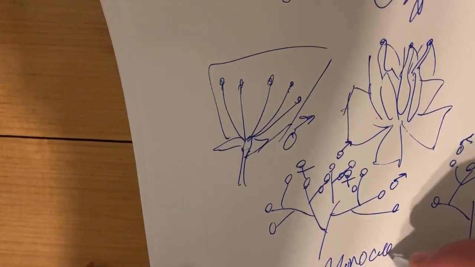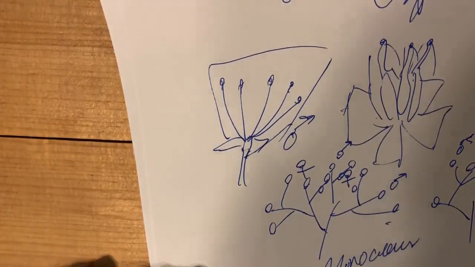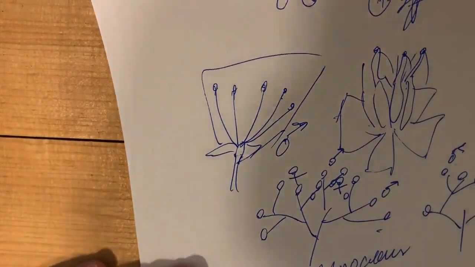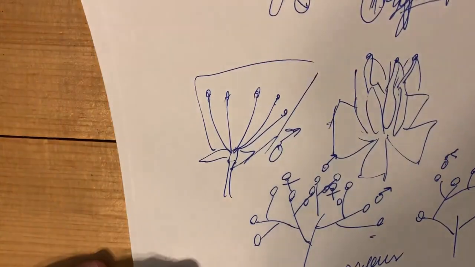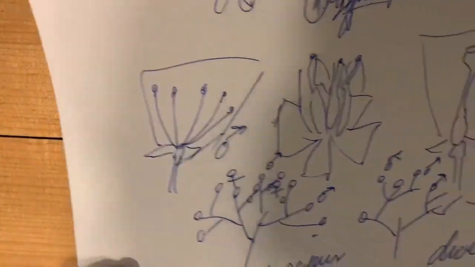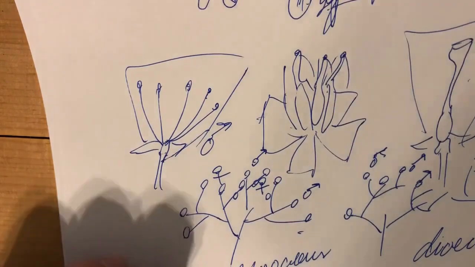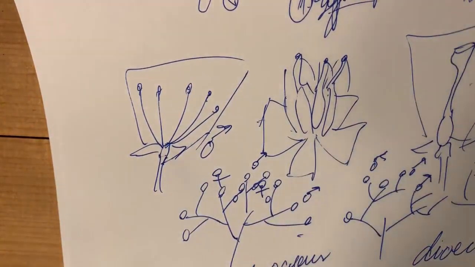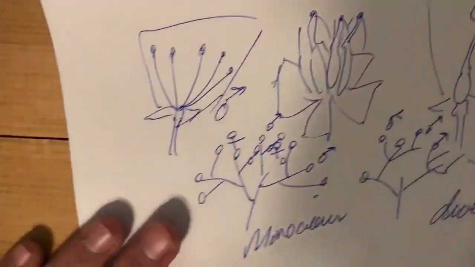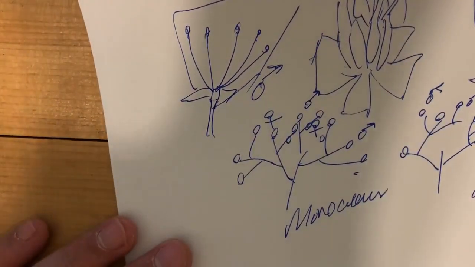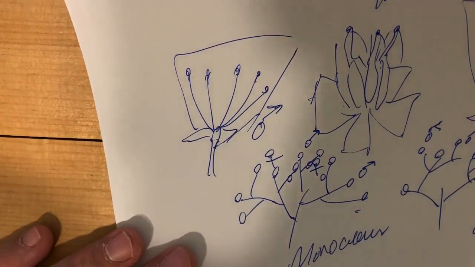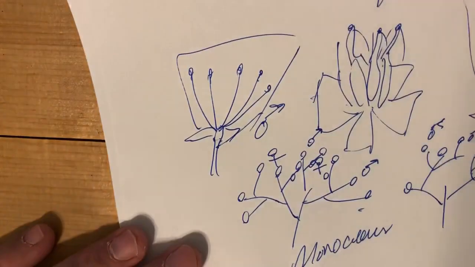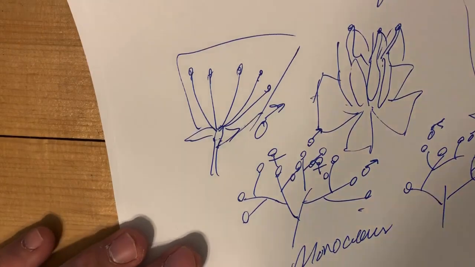It looks like C-I-O-U-S. It looks like monoecious or something, but it's monoecious and dioecious, which again looks like dioecious, but it's dioecious. These are just different distinctions of whether or not you have all male or all female flowers on one plant, or male and female separate flowers on a single plant, for that diclinous distinction, for how you can have the gynoecium and androecium, or the male and female parts, arranged within a single flower.